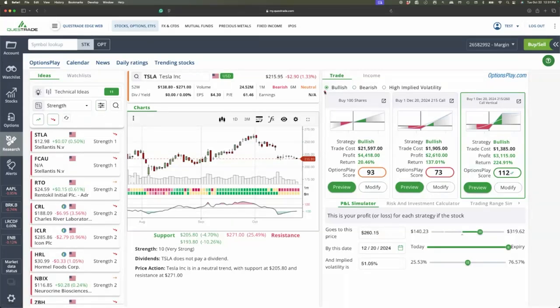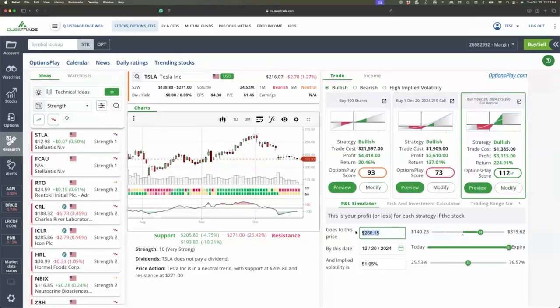You can see the three bullish strategies here side by side. You can model out what happens. You think, okay, the stock's going to hit 263 by December. How much can you potentially make? And you can see, okay, I can make a 225% return by buying this call spread versus a 151% return buying a call option, or a 21% return buying the stock itself. You can compare these three strategies side by side.